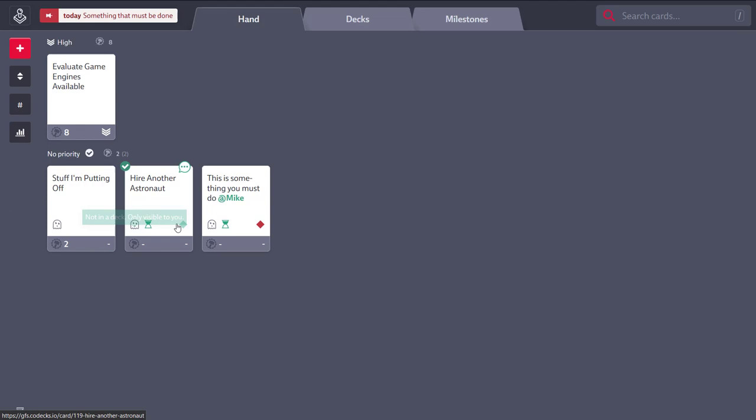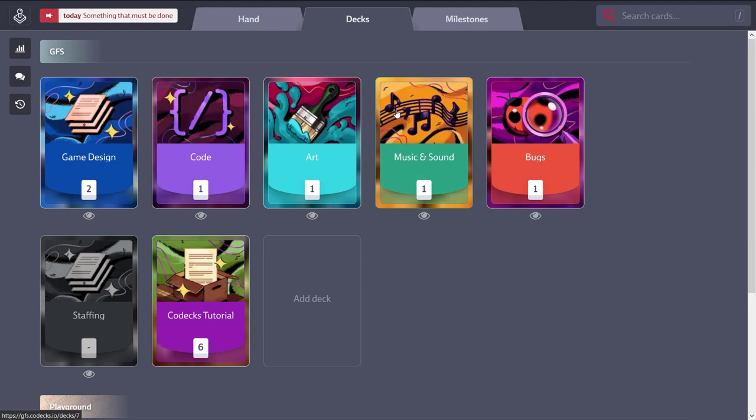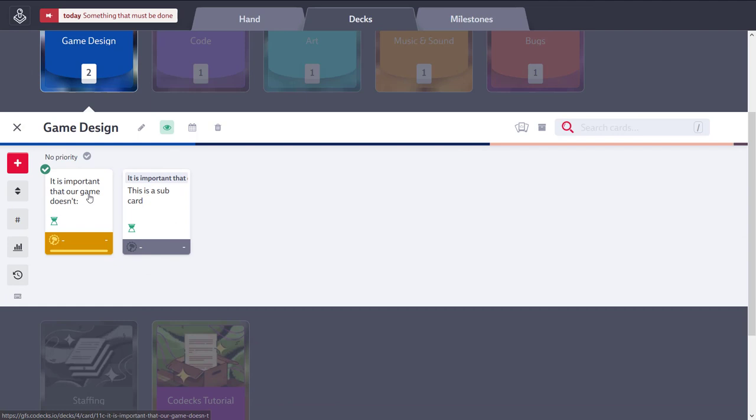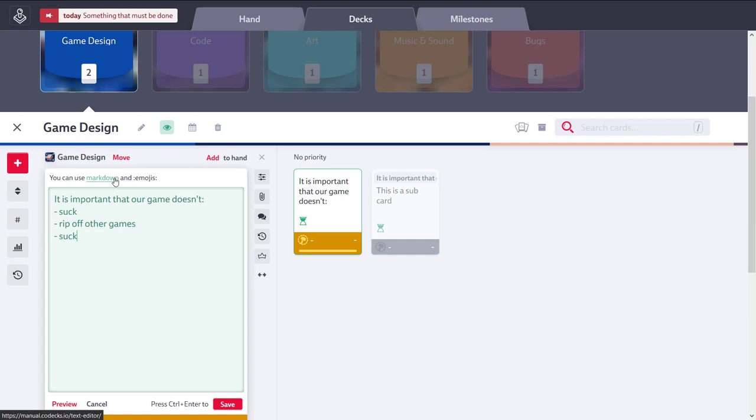Now, sharing with your team takes a slightly different approach, and that is the use of decks. These are decks of cards. You get the analogy here so far. And what you've basically got is a collection of cards like so. And anytime you can come into one of these cards, and you'll see here, I've edited it, and I'm actually using Markdown. If you never used Markdown, it's kind of like HTML Lite.